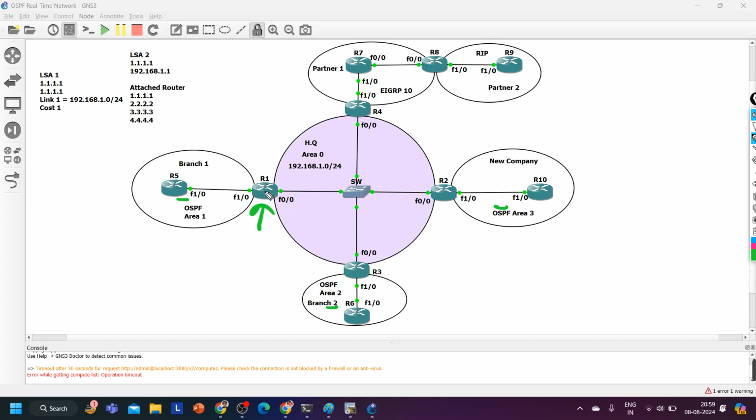So guys, router 1 will have 5 number of LSA1 in their database. 5 or 6? Because router 1 is going to generate 2 LSA1. It will receive 1 LSA from router number 4, 1 from router 2, 1 from router 3 and 1 from router number 5.